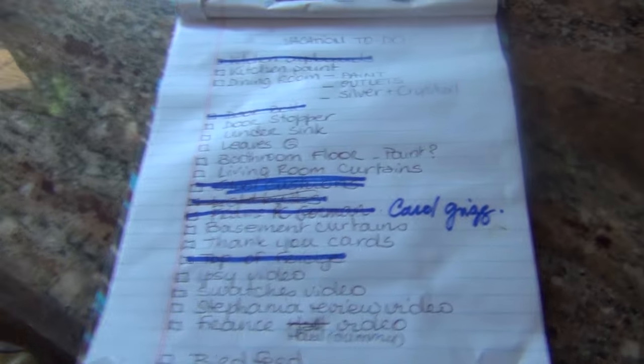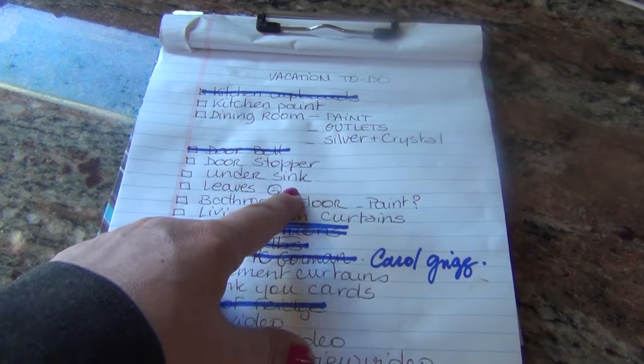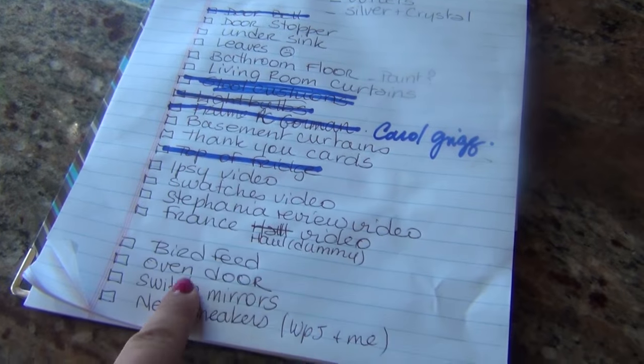So here's the stuff I still have on my list. The kitchen paint, dining room paint, the applet, silver crystal, I don't know if I'm gonna do that. Door stopper, the sink, the leaves, I'm not doing it. Maybe this weekend. Bathroom floor, living room curtains, basement curtains, thank you cards, and the regular videos.